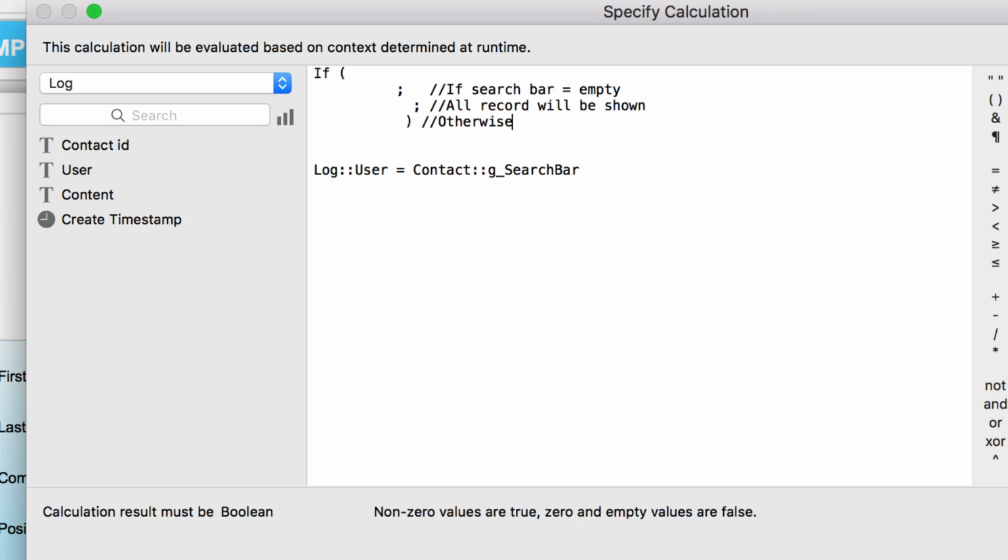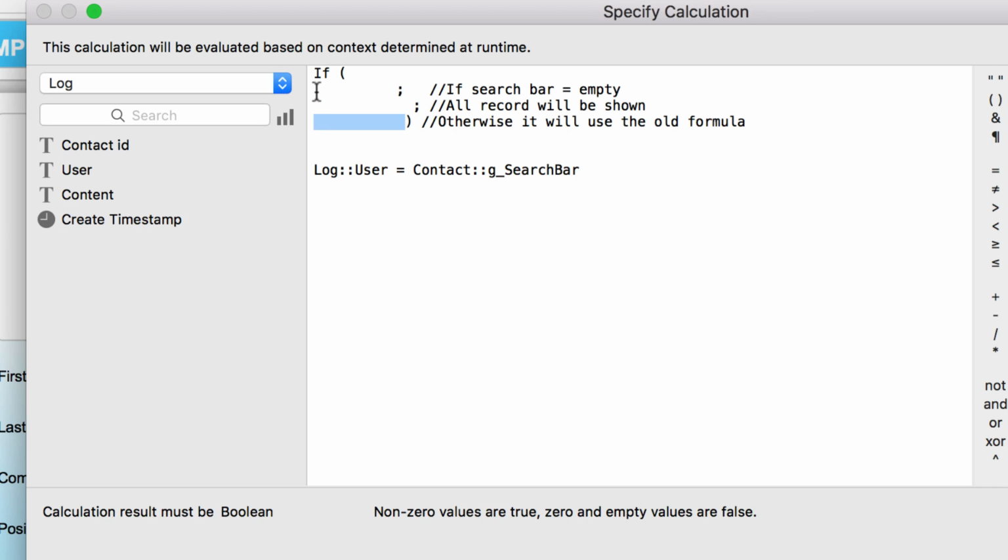Otherwise, it will use the old formula, which is this one here. So now we have 3 lines. First line, second line, and the third line will be placed in here.